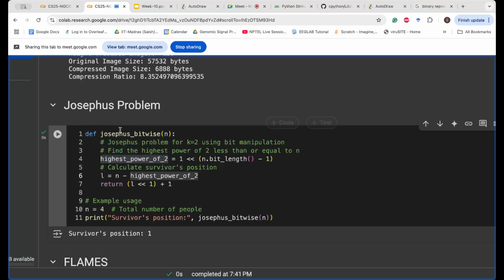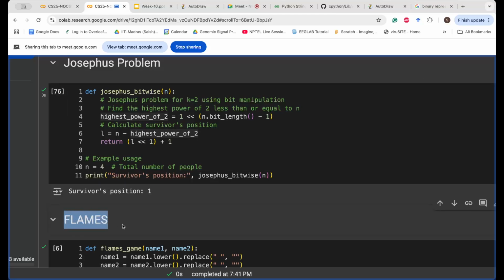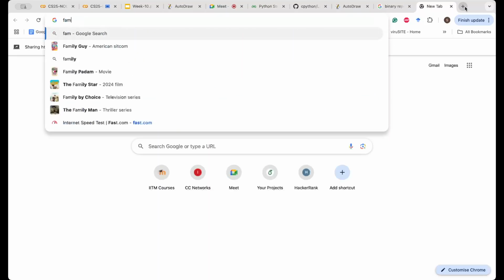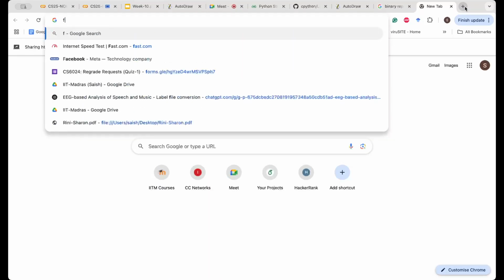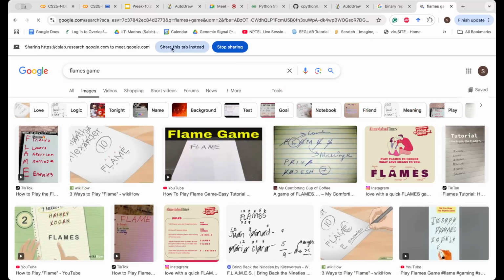Also, this particular FLAMES problem was discussed in your class. So what was this problem? You have been given two names. Let me show this.